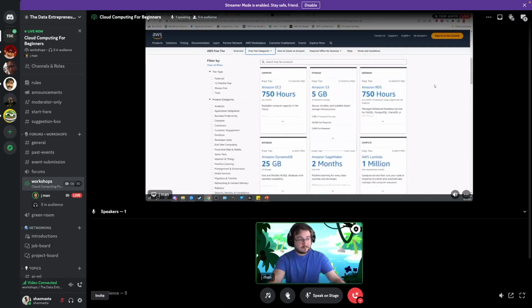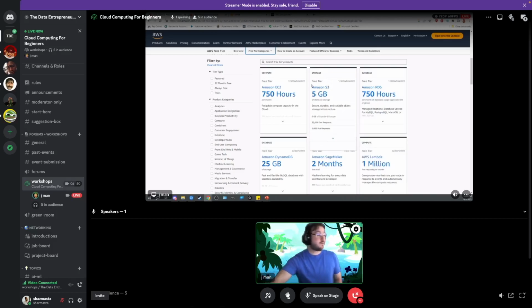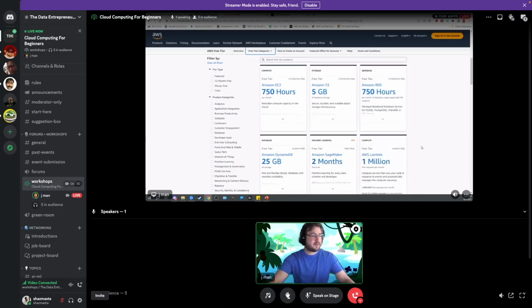And if we scroll down on this page, and this page is just, you just Google AWS free tier, we'll actually see all the different tools and the tier that they're part of. So if they're part of that free trial, if it's always free, or if it's the 12 months, and then you'll see what you'll be able to do with it. So you can see on here compute, which is EC2, which is servers. You'll see that you have 750 hours per month for 12 months or a year, and so on and so forth. For storage, you only get 5 gigs for a year, and that's S3. And then you got the rest here.